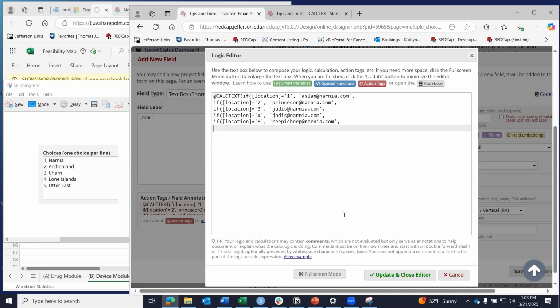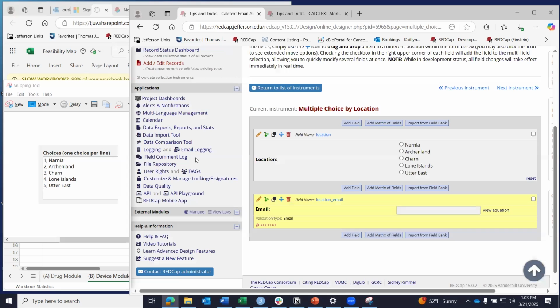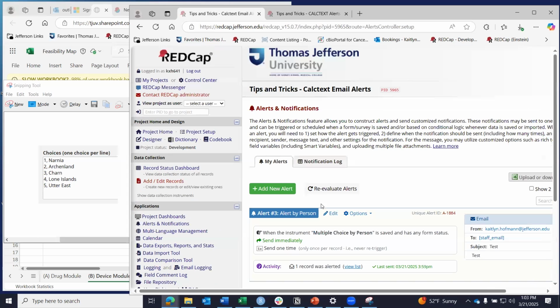So I want to put those on separate rows. I want to have separate values associated with them so that if my staffing configuration changes, those sites can be updated individually and I don't have to untangle them after the fact. All right. So I'm going to save this. And then we'll go set up an alert for our location.